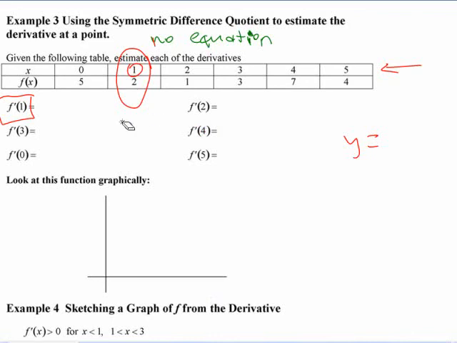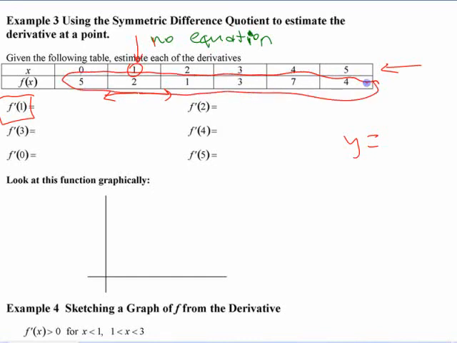If you want the derivative at 1, what's the best you can do here? Yeah, you can estimate it a little bit on each side. You can use that difference quotient. The best guess is going to be the symmetric difference quotient. But I could have come up with these numbers so that it isn't a good guess. We don't have the luxury of going 0.001 to the left or right. So what do you have to do? You have to go 1, right? It could be a bad guess.